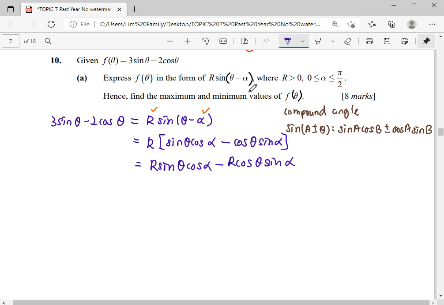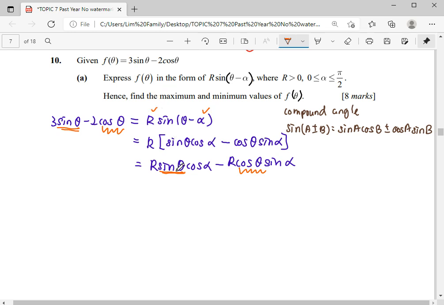So you can notice that after we expand the compound angle, you can get back to this form of the question, where you can notice here, 3 sine theta is referring to this part, and then cos theta is referring to this part. So actually this is similar to this. So this comes from this format. That's why this question can be expressed in this R sine compound angle format. So our purpose here is to find out what our R and alpha are.